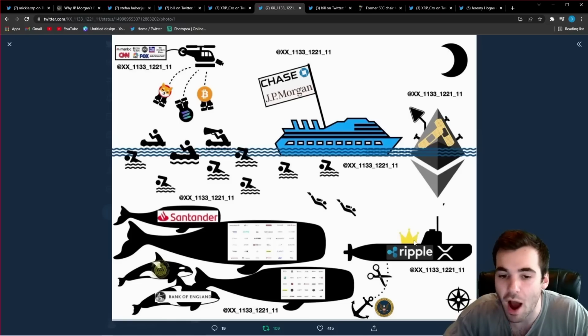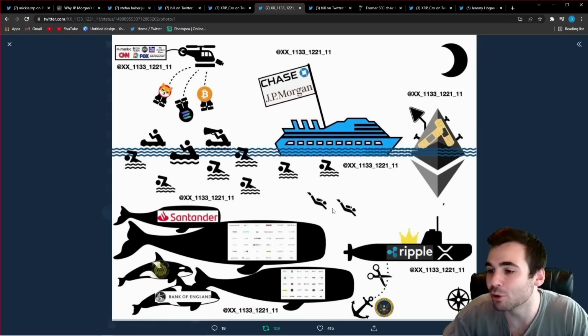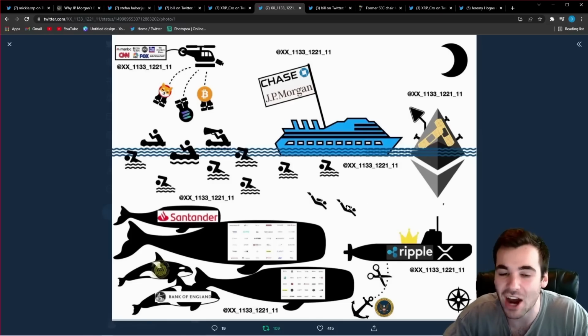Meanwhile, Ripple has the technology, the submarine, to build a new financial system in secret, and all the big players are behind them. JP Morgan is trying to flex their muscles with their Ethereum product, while Ripple has the big boys behind them, and only the smartest people who are willing to dig deep can understand what Ripple has really built. And the only thing holding Ripple back right now is regulations.